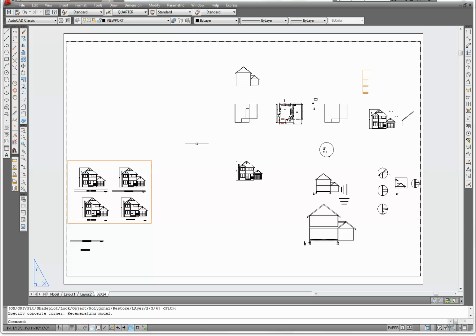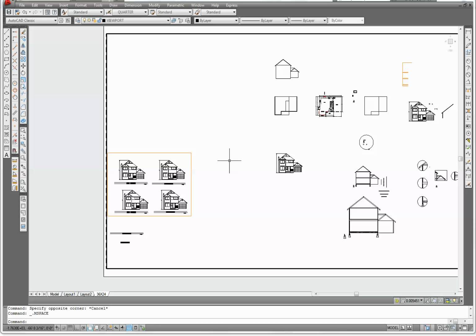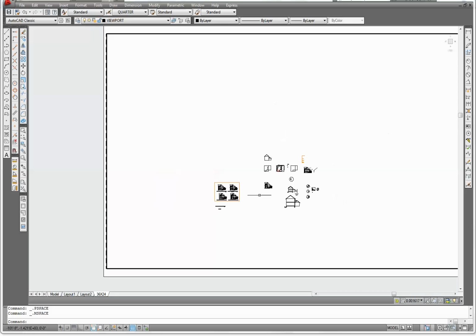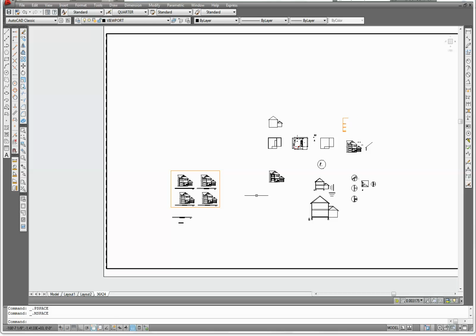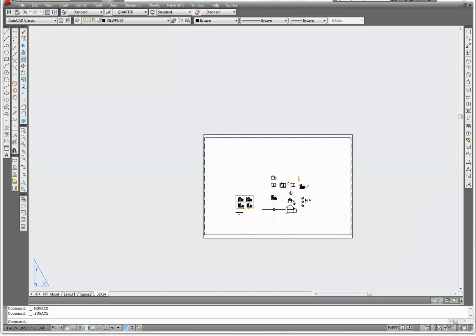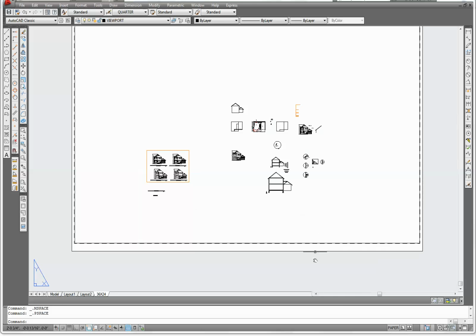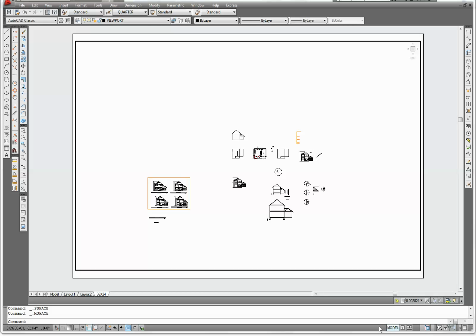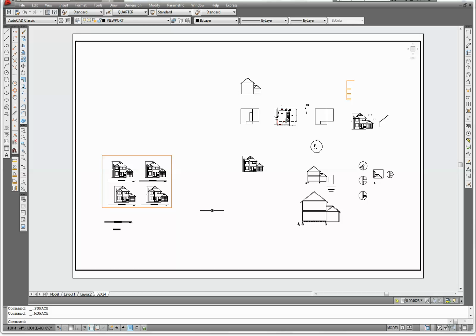Okay, so now double click inside the paper. You can also come down here and there's this model or paper space button. If you click on it, that selects paper space, and click on it again, that's model space. Now we're inside the paper. You see what happens. So actually click on the paper space and see what happens, and then click back. Make it big first of all, fill up the page, then click on the model and see what happens. Okay, there you go.